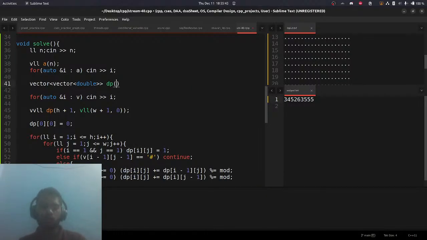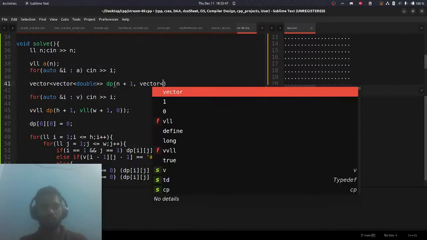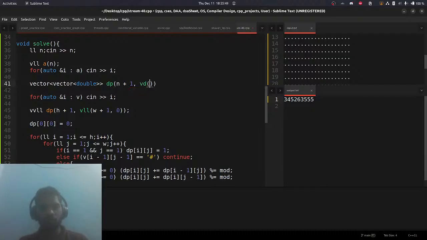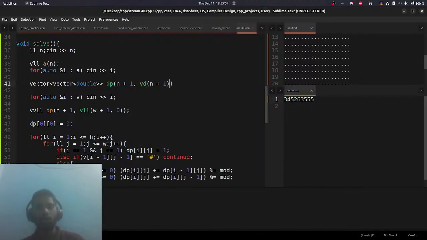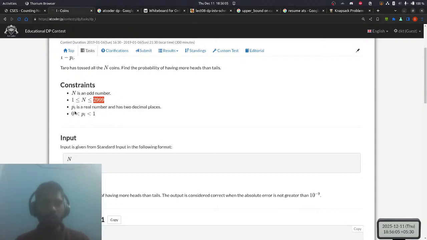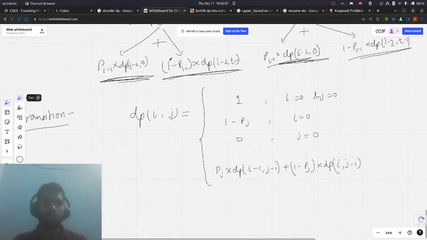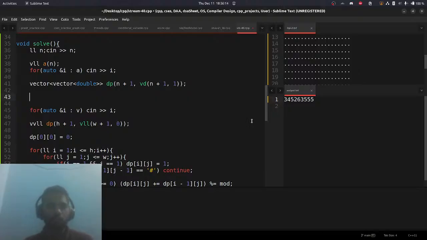We are going from, this should work, and all the values initially are 1, and then we'll do the, what? Run the loop.